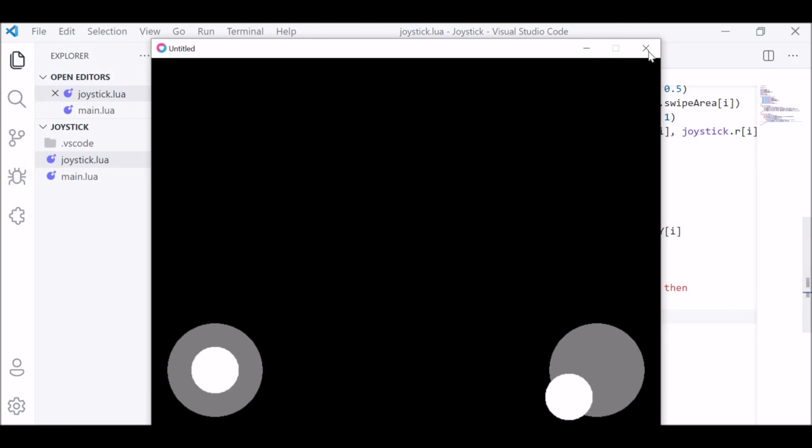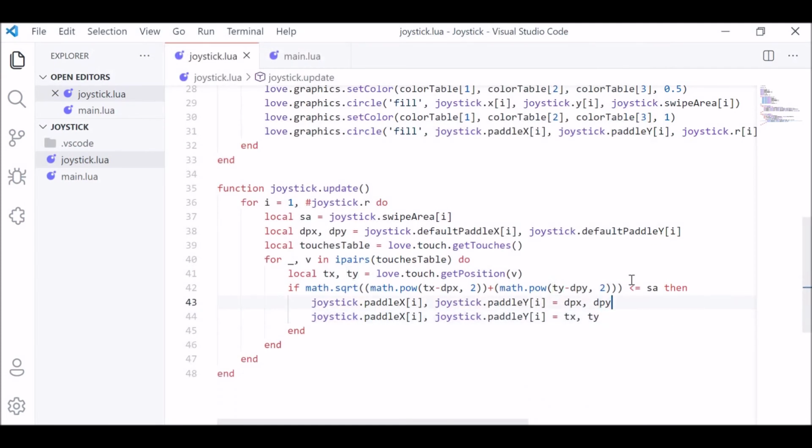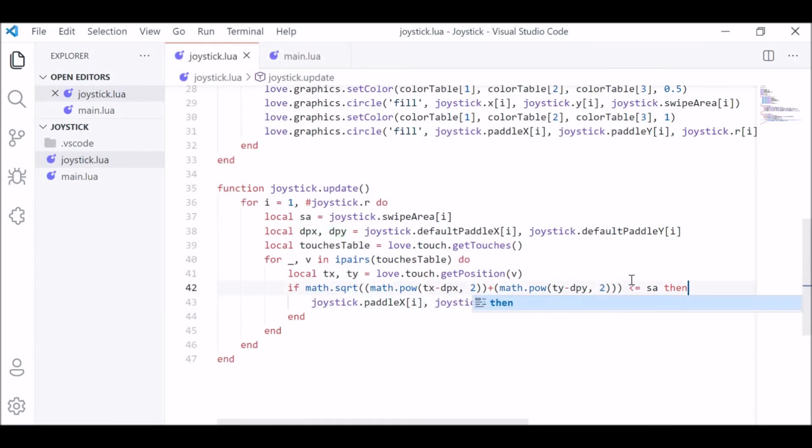Okay, no, it doesn't work. So maybe not over here, but somewhere else.